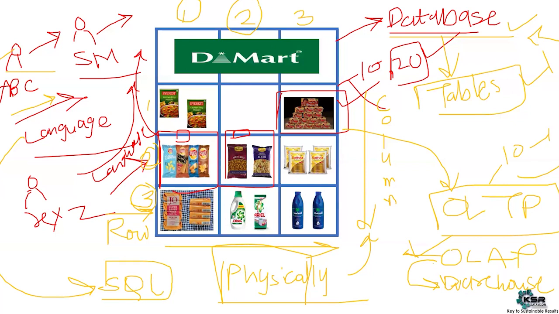Now, a database is OLTP. There is one more component, as I've said, OLAP, but OLAP is not purely a database. You can call it a warehouse, or simply a data warehouse. There is a difference between a data warehouse and a database, and we will discuss that difference at the end of this session. Let's not confuse ourselves getting all these words in one go. First, only understand what is database, table, rows, columns, physical schema, logical schema, OLTP, and the way of communication, which is SQL. Communicating with that database is called SQL.